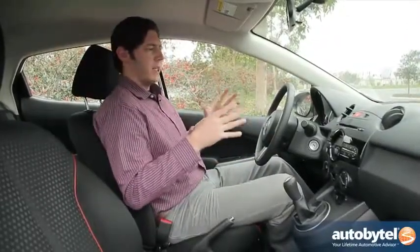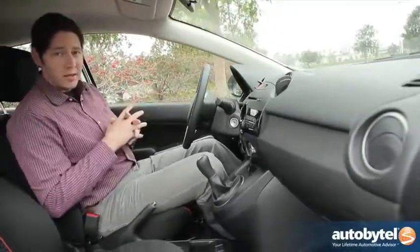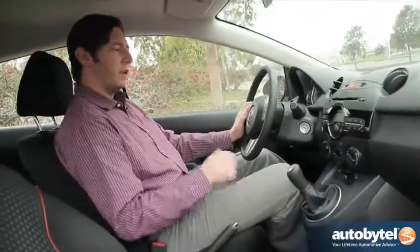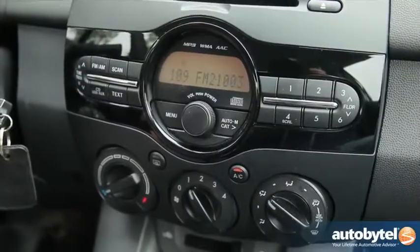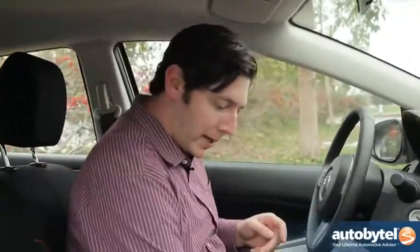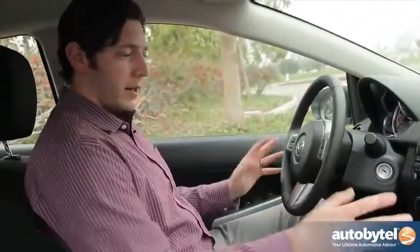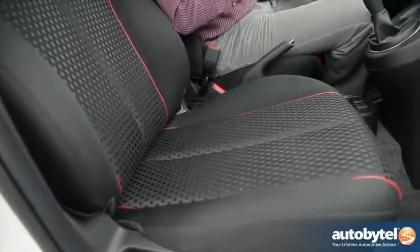As funky and fun as the outside of the Mazda 2 is, it's almost the opposite on the inside. It's very simple and minimalistic, but you kind of expect that for a car that costs, well, this one costs about $17,000, but we have one that's fully kitted out. You can actually spend less than that if you want. That said, there's still a bit going on in here to make you feel comfortable and to have some of the features you might enjoy. You're not gonna get nav in this car. This is the bottom segment of the industry, but you're still getting some good things. You're getting Bluetooth connectivity. You can listen to your music through Bluetooth. There's an iPod connection down here, USB cable, audio input. You've got volume controls on the steering wheel. You've got air conditioning, and you've got really well-made, comfortable, surprisingly supportive seats, which does let you know that this car does like to be flinged around a little bit.